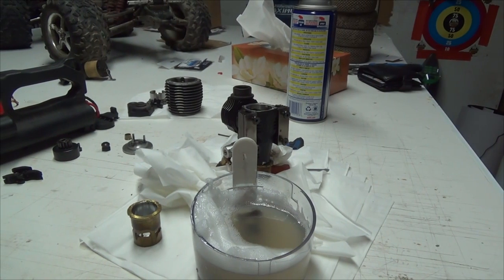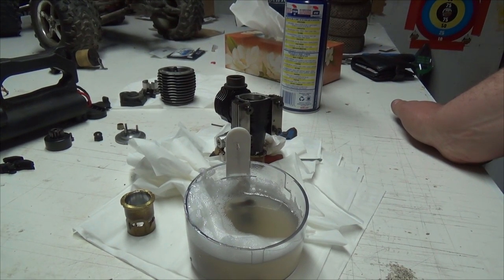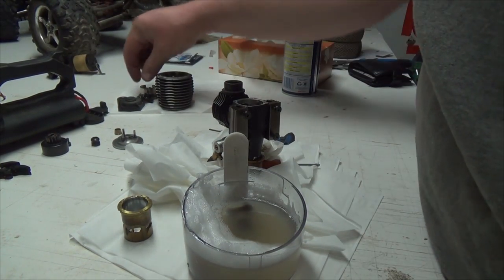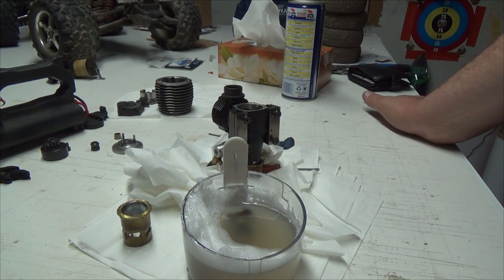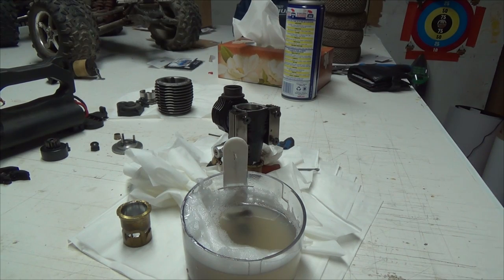So disassembled for now. We shall put her back together next week when everything's cleaned up and looking a little better. Don't think I want to soak my one way. It was actually working pretty good. And yeah, we'll just let her soak and then I'll give her some cleaning up through the weekend here. It's a long weekend, so it should be good. So anyways, that's going to be it for today. It's about all I had planned.